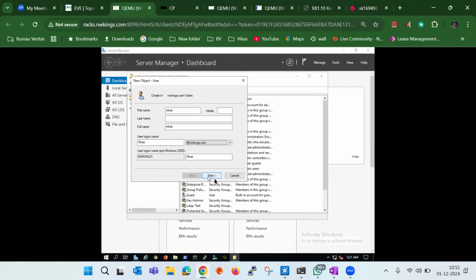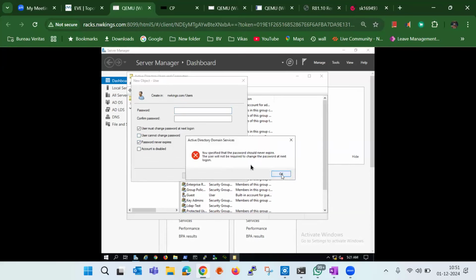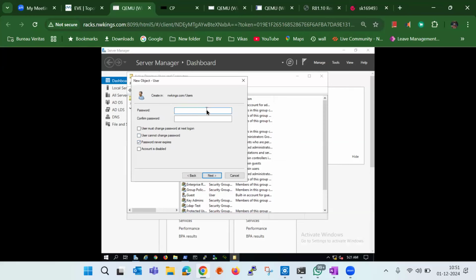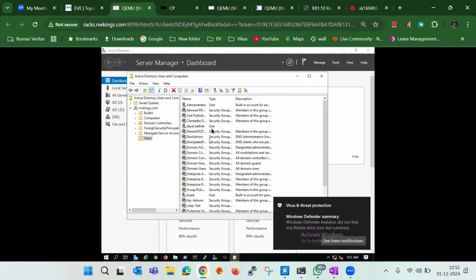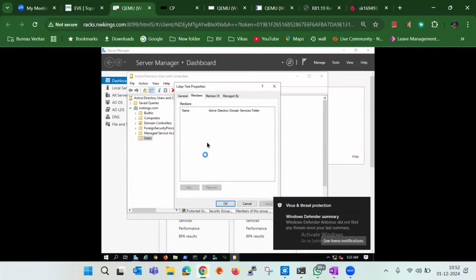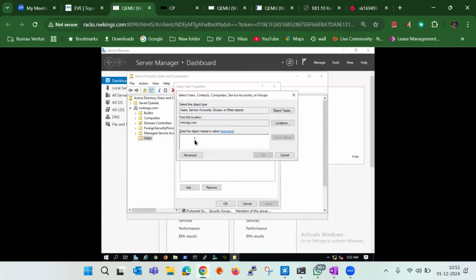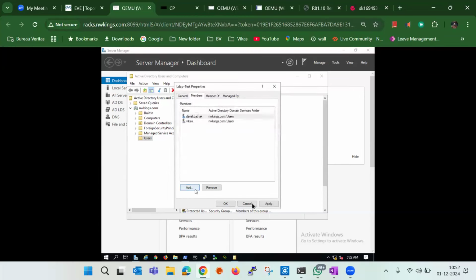Password: welcome at 12345. Next, finish. I'll go to our group. What was the name of the group? LDAP test, right? Here, members, add Vikas, check name, yes, it's there.